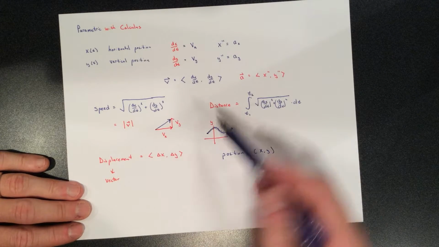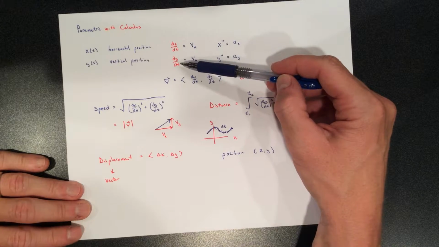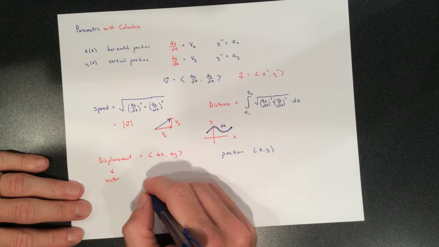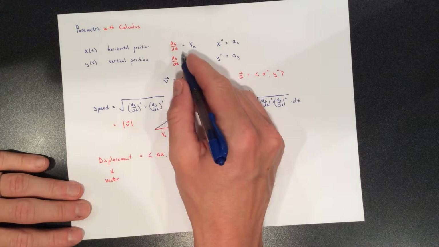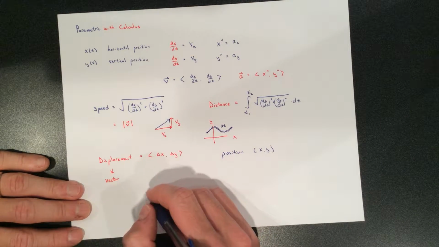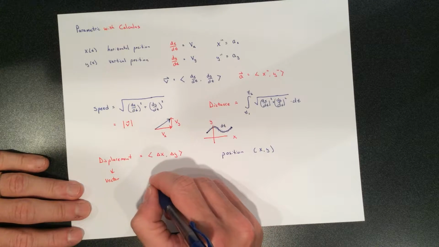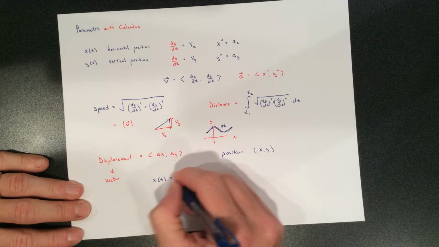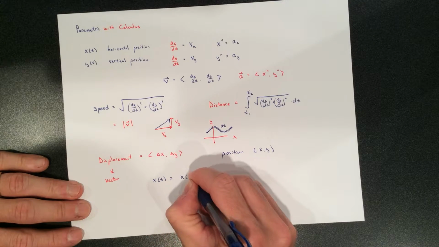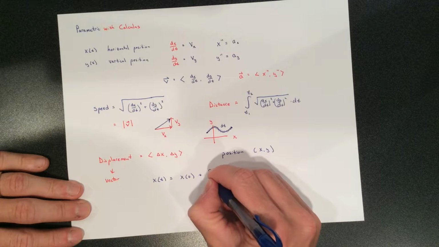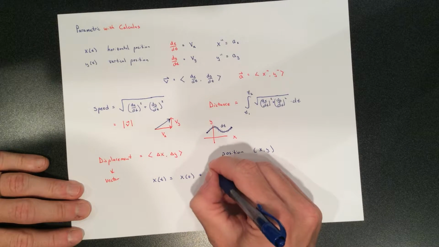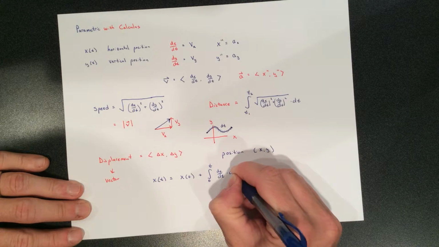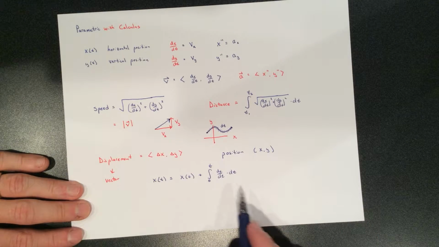Okay, so let's say you were given dx/dt and dy/dt, and you wanted to figure out where you're located. Let's say you knew dx/dt and dy/dt, and you want to figure out, where am I at a future time? Well, think about what x can be. x(t) can be written as x(0) plus the accumulation from 0 to t of dx/dt times t. There's your position function written in calculus.